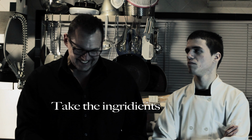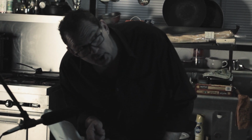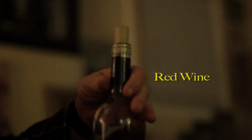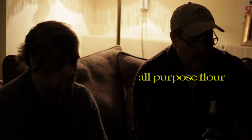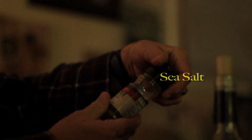Heavy ingredients to the guru. Thank you, Frank, you forgot the meat. Wine. Pepper, flour. Center pot. Pork chops. Red pepper. Sea salt. The rich stuff.